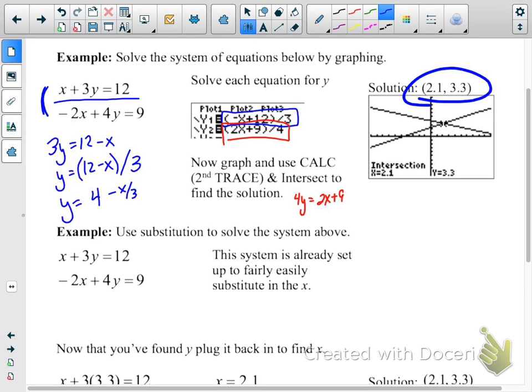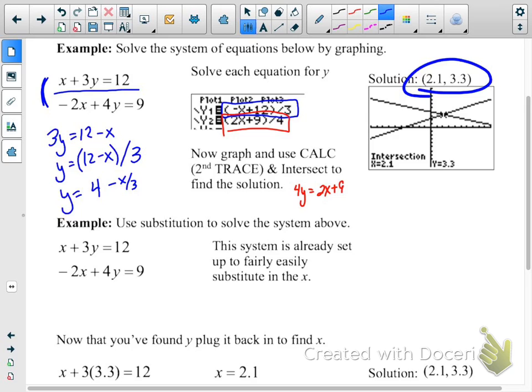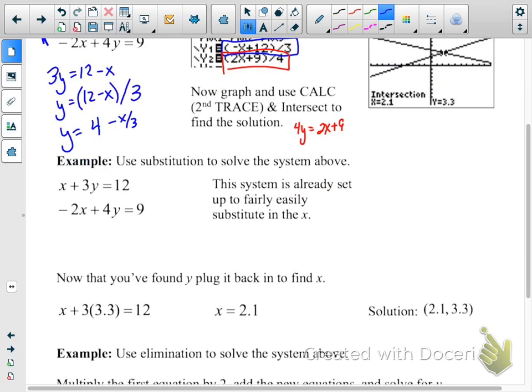Graphing is not always going to give you an exact answer, but algebra will always give you an exact answer. Okay, so substitution is the first method here. I'm not going to make you do it one way or the other, so you can really do it whichever way you prefer, but I want you to practice on your homework doing it however I've asked you to do it.